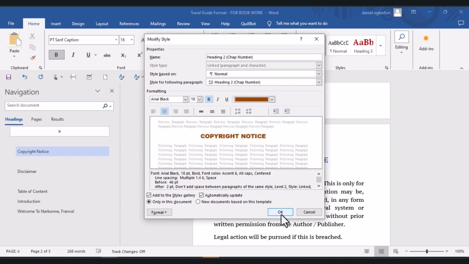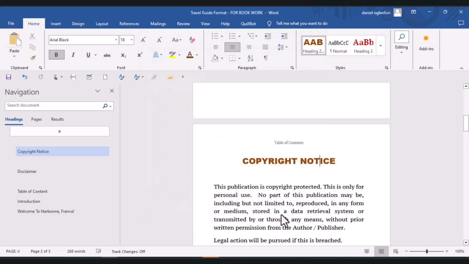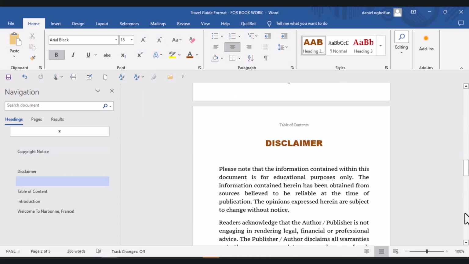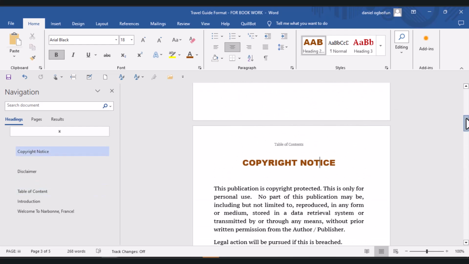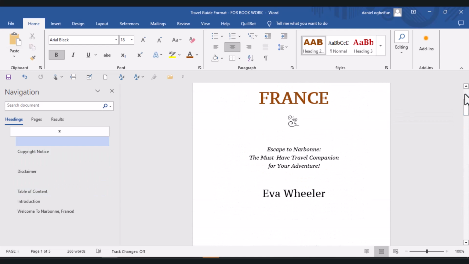Now you just need to do this template once, and then you can keep using this template for that particular series or for that particular author name. So you now click OK. Now what will happen is that all through the document, this particular header will change. You see, they have all changed. This particular header we changed. So we have done that for it.